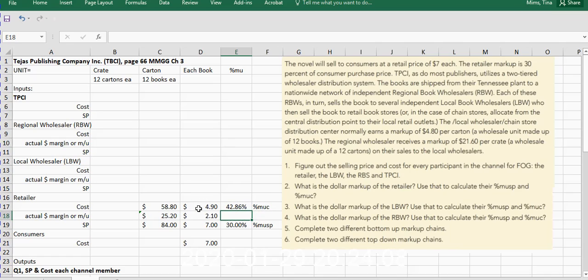This is super. And remember, we always have the selling price of the next level up whenever we have the cost of the lower level in the channel. So clearly we have the markup on sales price. We have the sales price for the local wholesaler. In this particular case, when you read it, you notice that we have 2 intermediaries before we get to the retailer. There's a local wholesaler and a regional wholesaler, and this is not uncommon in a number of different industries.